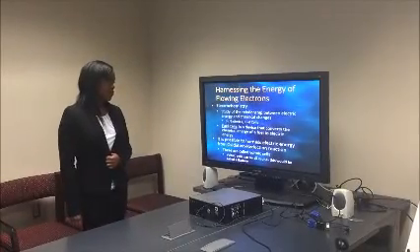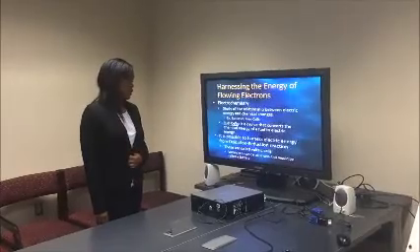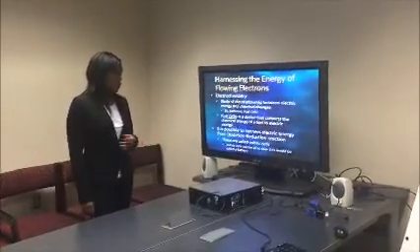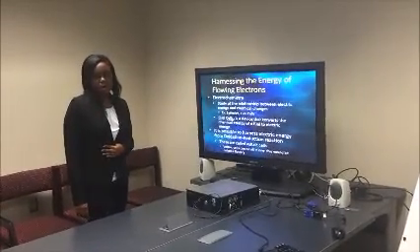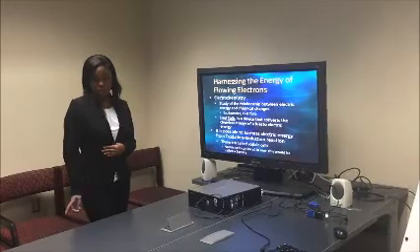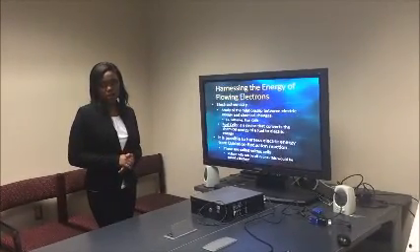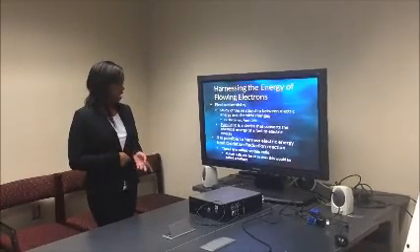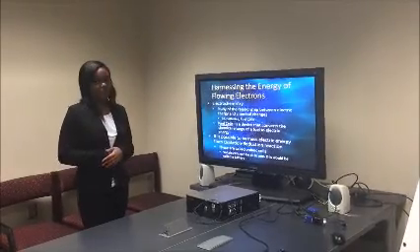Harnessing the energy of flowing electrons. Electrochemistry is the study of the relationship between electric energy and chemical changes, for example, batteries and fuel cells. A fuel cell is a device that converts the chemical energy of a fuel into electric energy. It is possible to harness electric energy from an oxidation reduction reaction. These are called voltaic cells. Voltaic cells can be all in one. This would be called a battery.